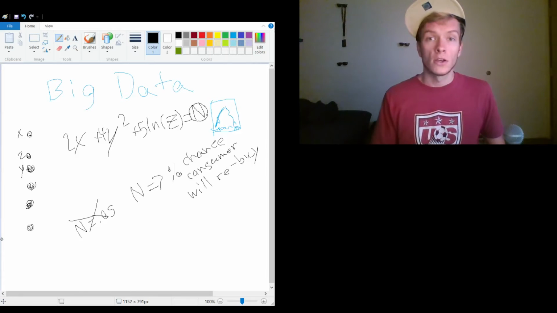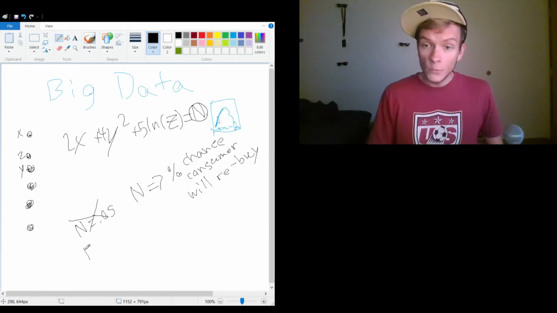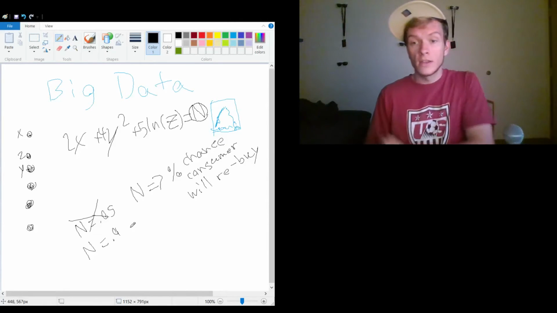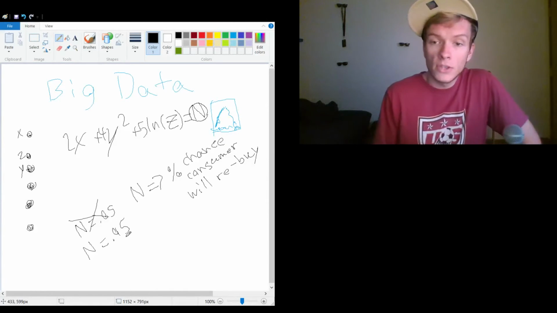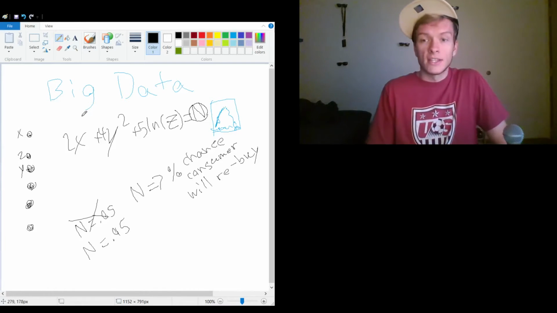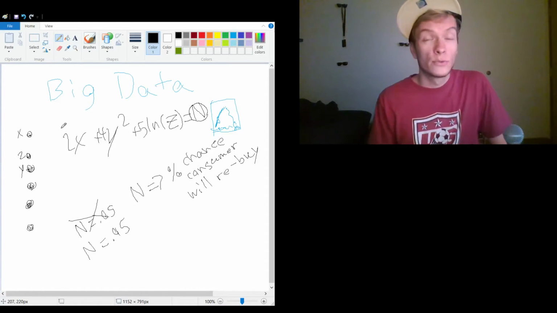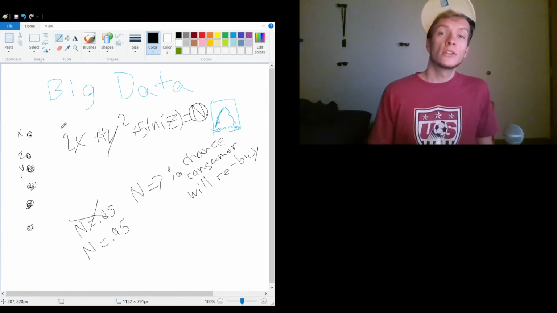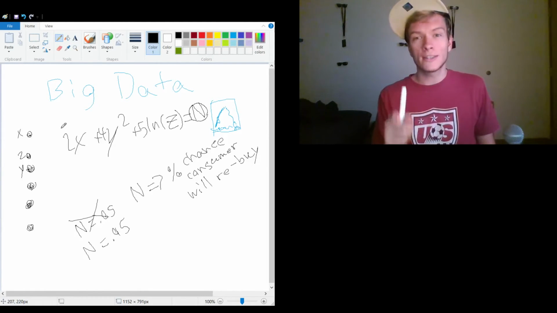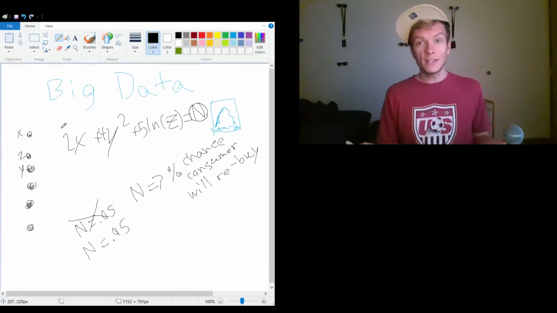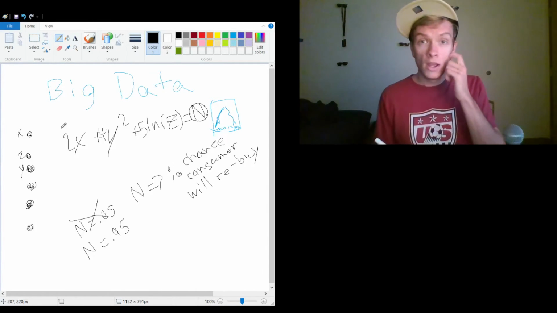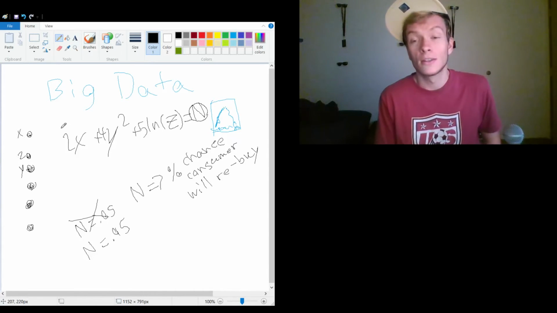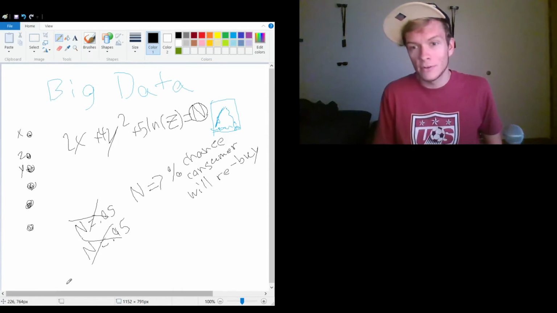They are a lost cause. So then we can consider maybe an n of 0.95. And so then this is the opposite case. This is someone who is very likely to rebuy. And it turns out that similarly, you shouldn't really look at this person either, because they are very likely to rebuy a ticket on their own, so you don't really have to do anything. So this person you don't have to put any effort into.